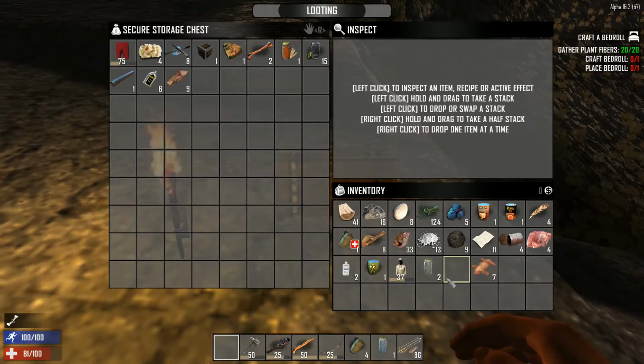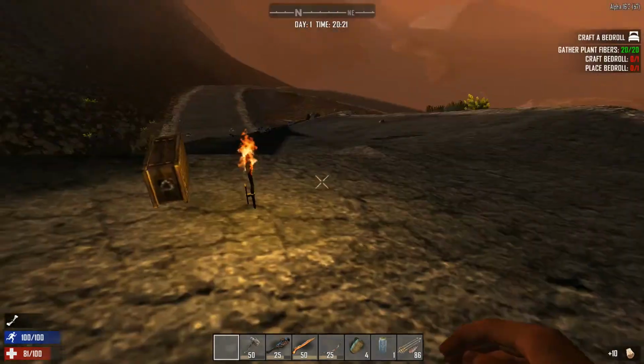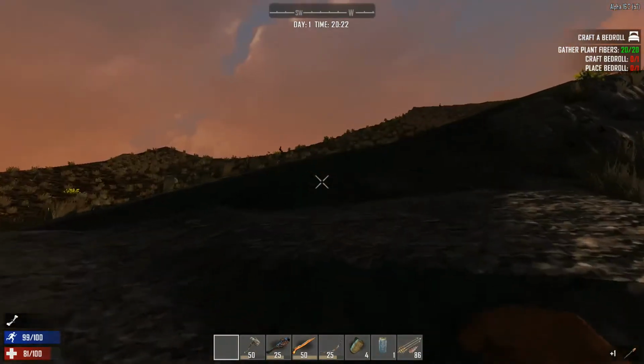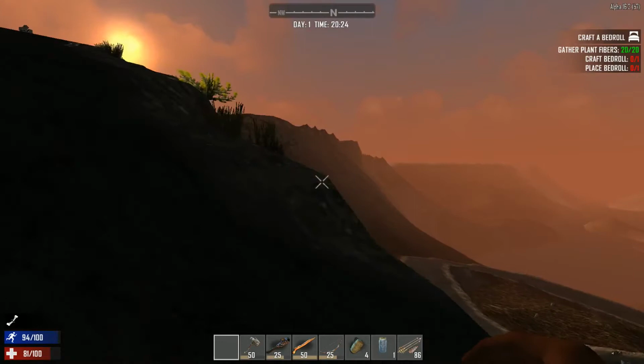I'll dump the leather as well. We want to keep those in our meat, obviously. Oh no, don't. We'll take our torch with us, of course. Annoying. I should have perhaps filled that can when I was down there.